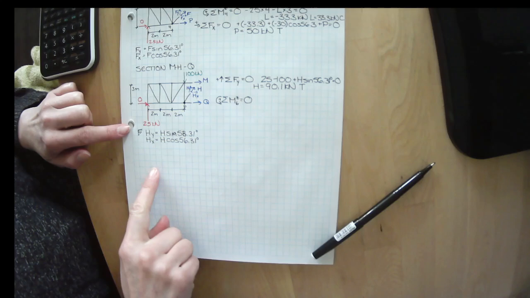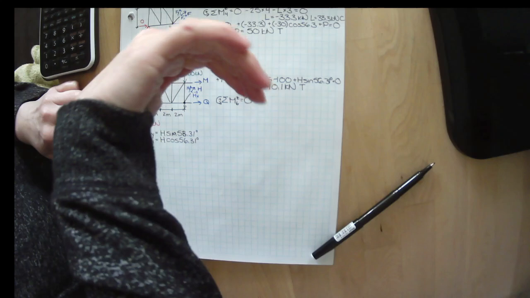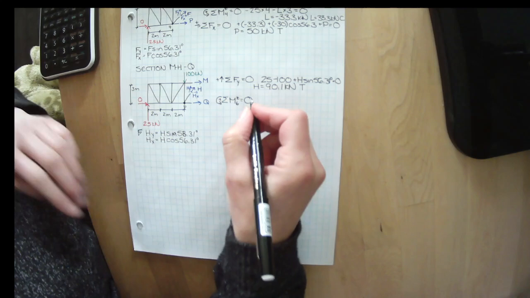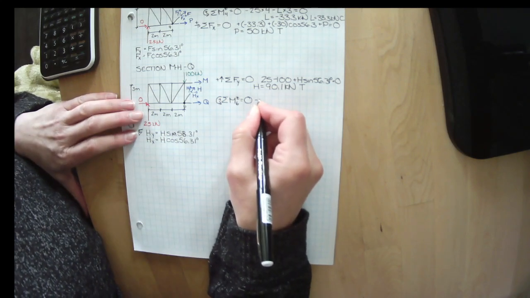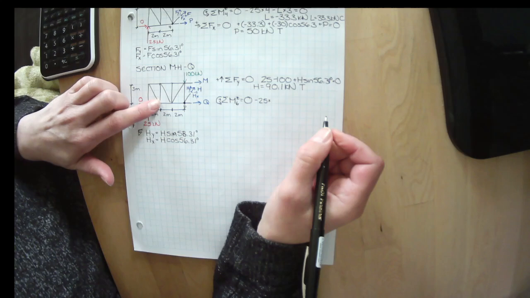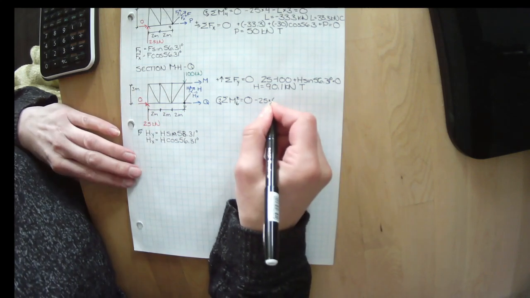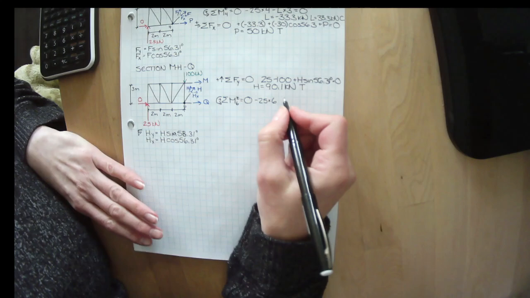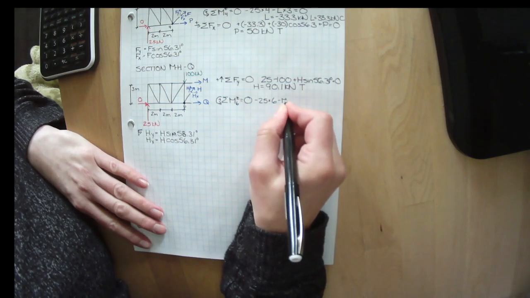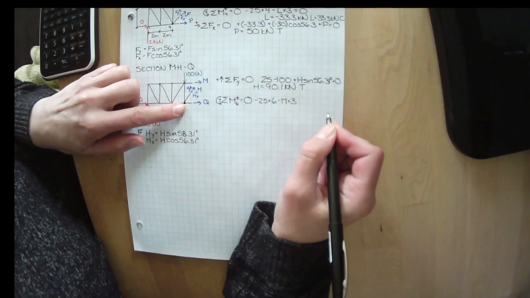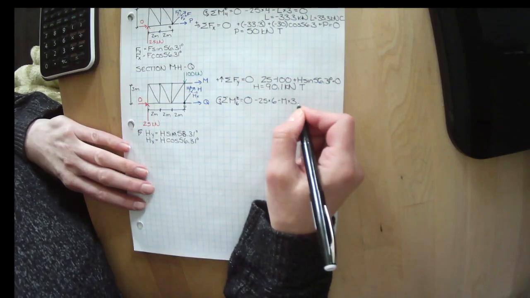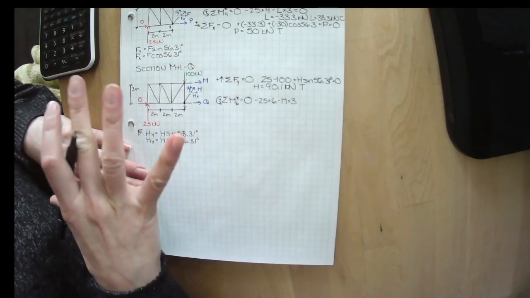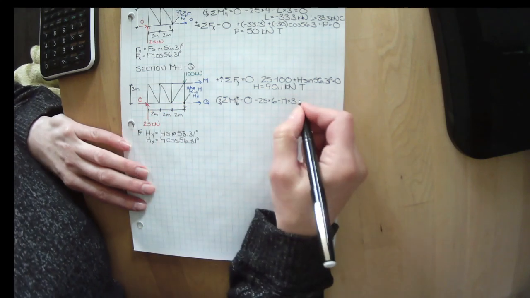So if I've got a thumbtack right here, 25 kilonewtons is trying to spin it in that direction. I put my thumb down, it's trying to spin it in the negative direction. I've got minus 25 times 6 meters. M is also trying to spin it in the negative direction, so I've got minus M, and M is 3 meters away. Those are the only two things trying to make this spin about node 6. If we picked a different node, it would be a different story, but we've picked node 6.